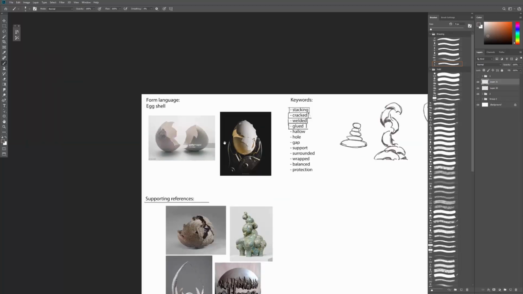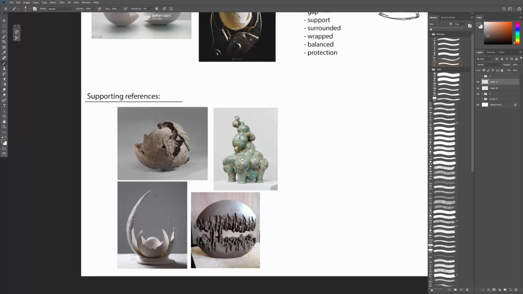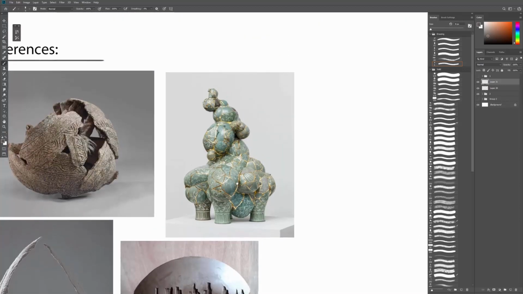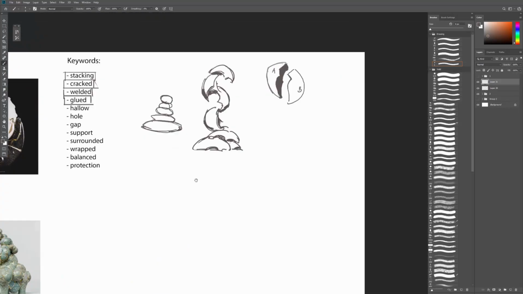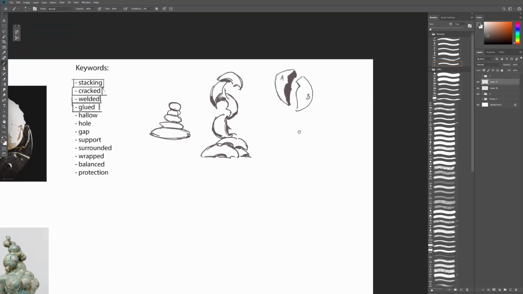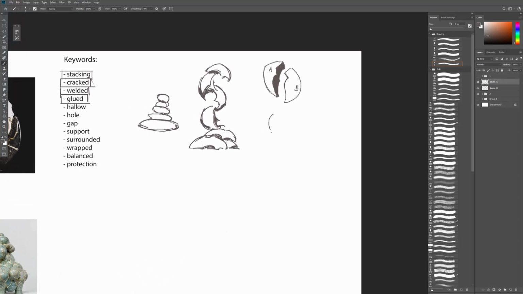And with my supporting reference, this artist used a cracked eggshell and then glued the pieces together, forming another interesting form. That's another interesting idea we can play around with. So glued would be literally two pieces piecing together.